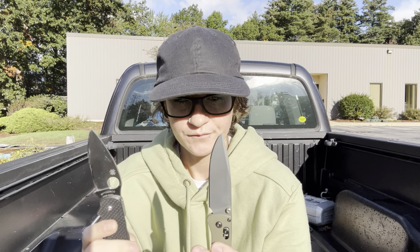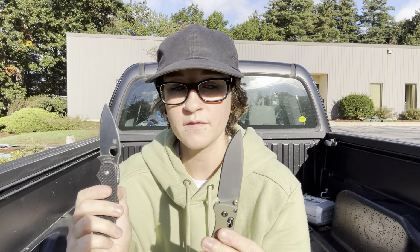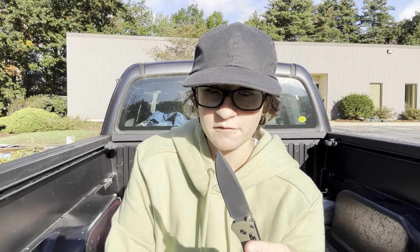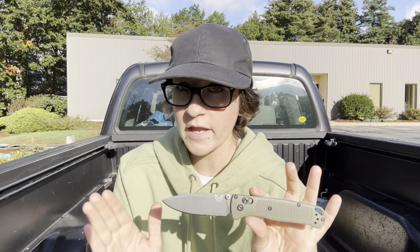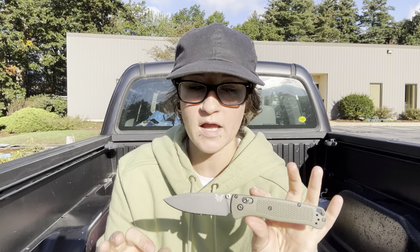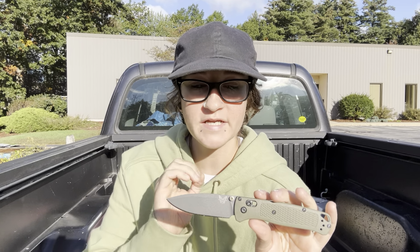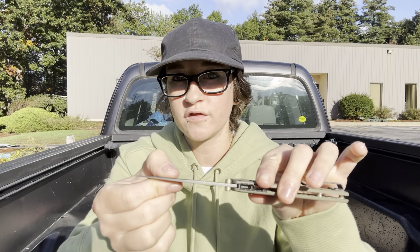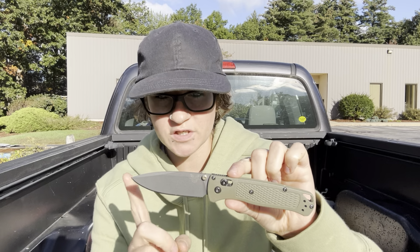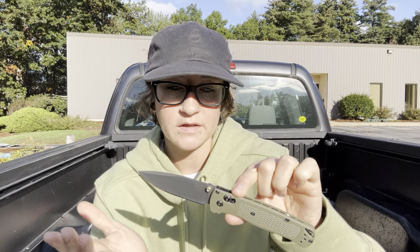So basically what I found out during this testing is that Benchmade's S30V on the Bugout specifically does way better with a very, very high polish. It's still extremely toothy. It will cut for days and days and days. However, maybe because it is such a thin blade stock, you still have to be careful because it's chippy. That's just how it is.